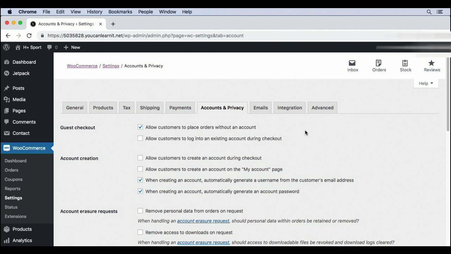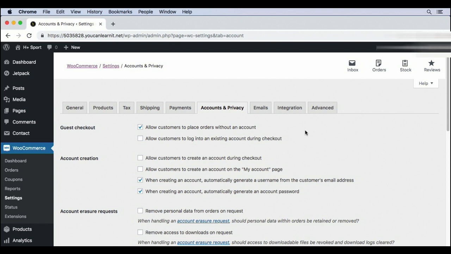The first 2 settings are about guest checkout. If you turn this off, users will have to create an account at checkout. This can be really pushy on a mobile device, and it's still a pain on a regular desktop. If I'm making a one-off purchase, like a Christmas present for a friend, and I'm likely to never come back to that store, I don't like making accounts. So I'd be really annoyed if you made me make one. You should get higher conversion rates by not forcing people to create accounts. I recommend leaving this setting on.